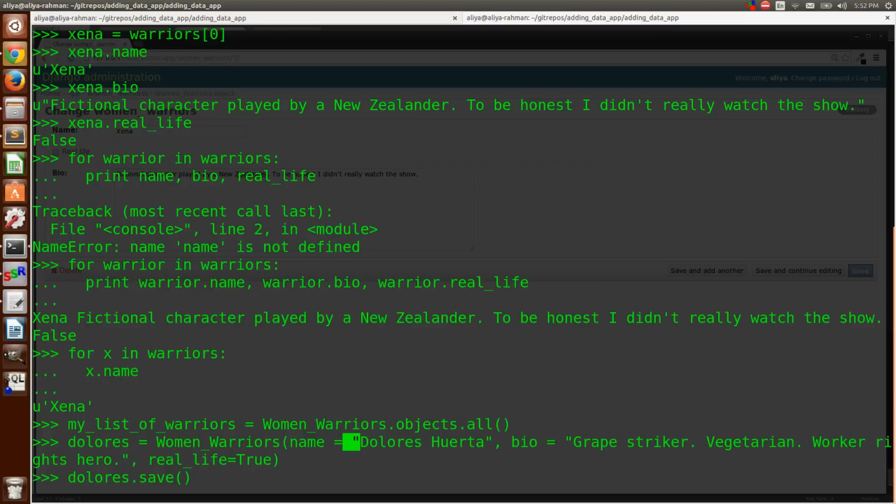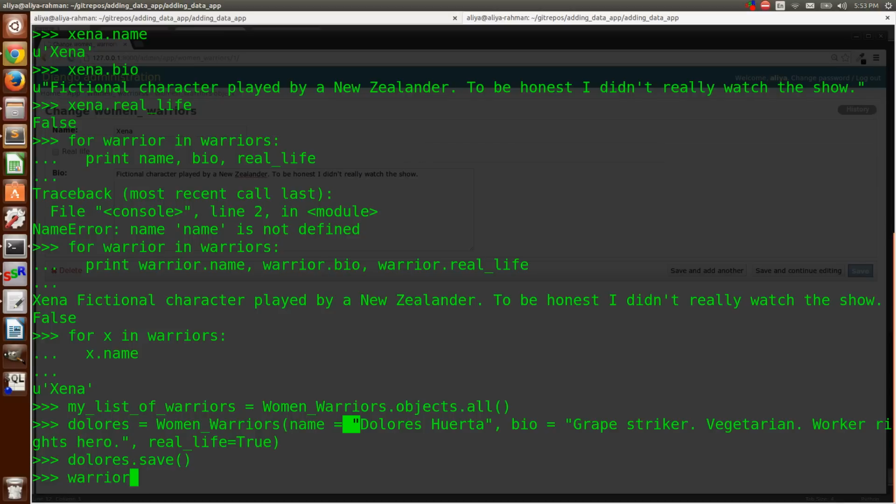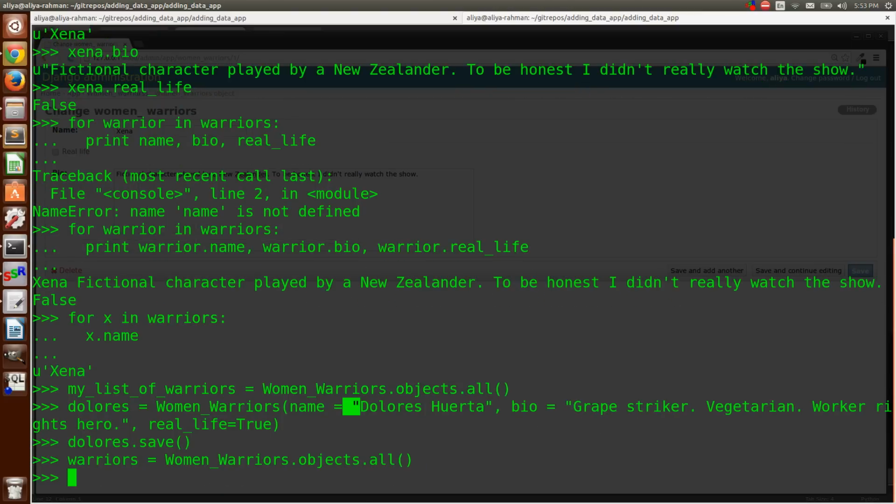Okay, so I have to save it. There you go. Cool. So now we ask that same question again to the database. I'm like, hey, give me all of them. I have not done that, but it doesn't matter. That's separate from adding and removing and stuff. This is a database query, right?